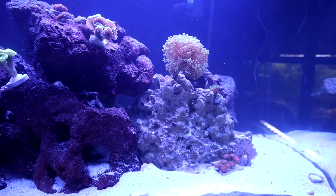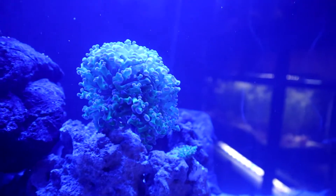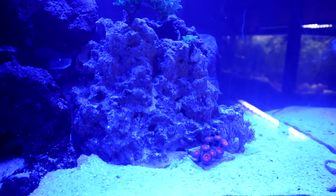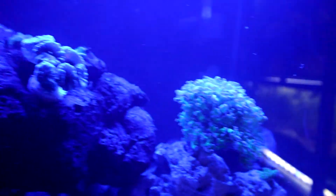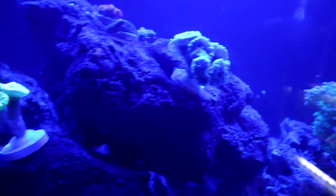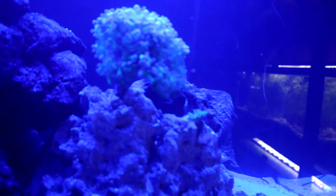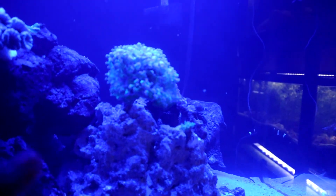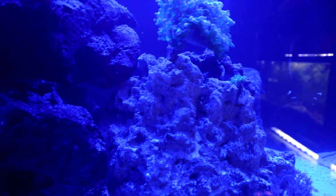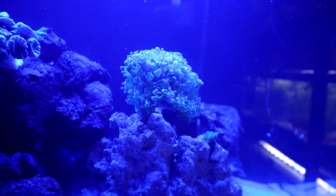Let me turn on the blue light so I can actually show you that real quick. Now you can see everything looks so neon — the gobstoppers look amazing in this light, same with the teal and blue corals. I'm trying to go for a completely different color Euphyllia — maybe a hammer coral over here. If you don't know, you can't really keep torches together with frogspawn, octospawn, and hammer corals, but you can keep frogspawn, octospawn, and hammer corals all together. So I'm planning on putting another hammer coral over here.